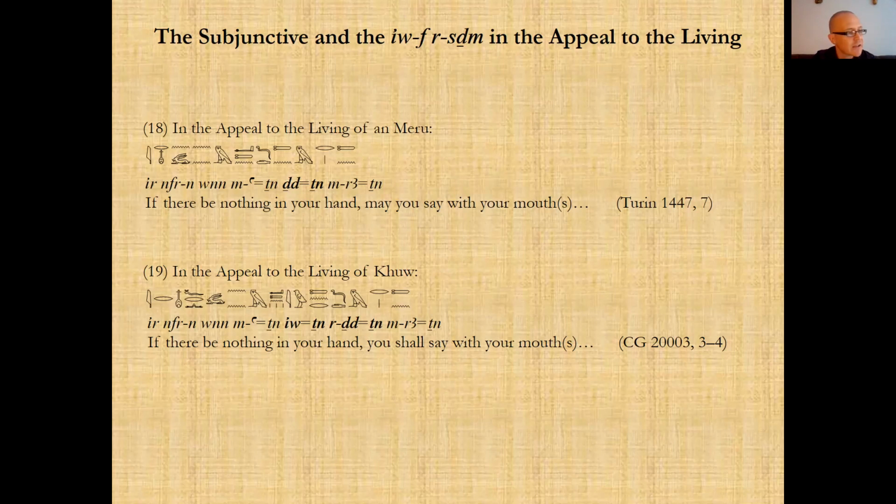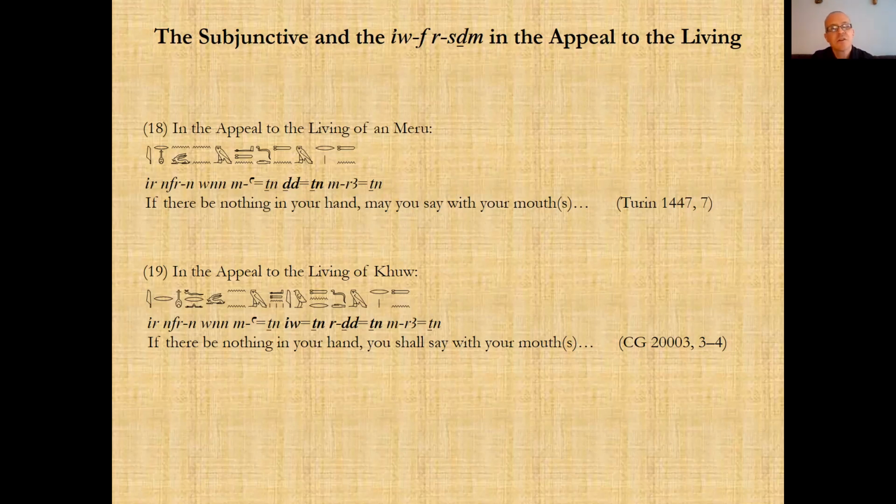You are to say, you shall say. Again, I think this is not really an objective statement. It could well mean that if there is nothing in your hands, then you just must say something with your mouths, inasmuch as you have brought nothing. So a compulsion is being expressed here. You are forced to do that. You must do that because there's nothing in your hands. And that might well be what actually is meant by this choice of the form.